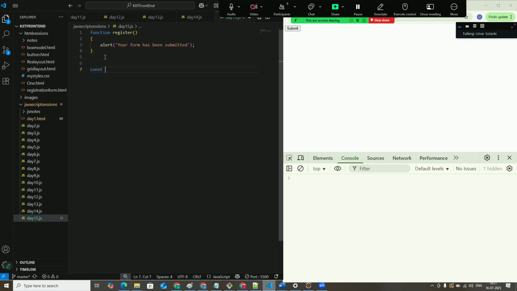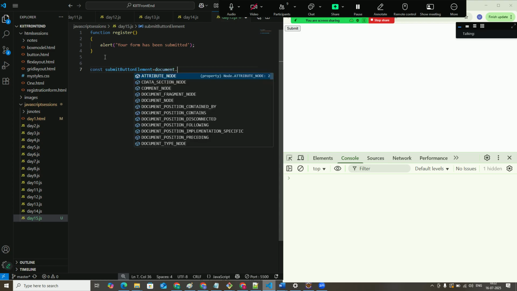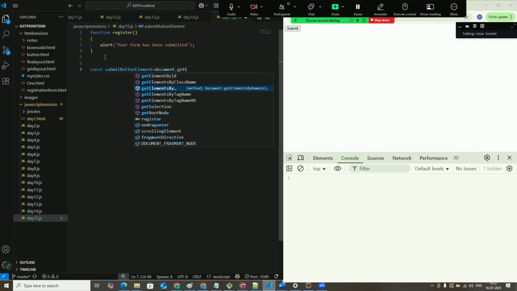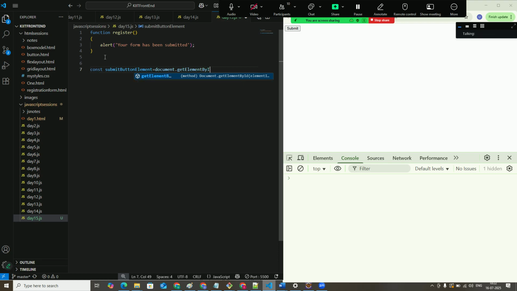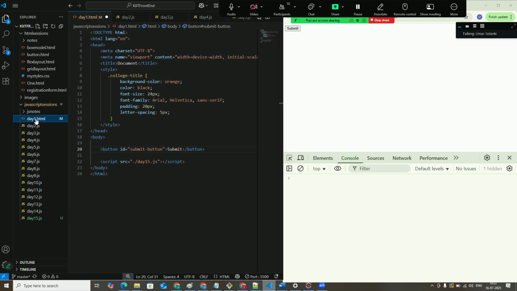We take a variable, submit button element, equals document.getElementById, which ID, what ID have we given it? Submit button.